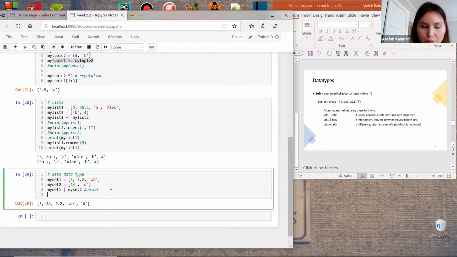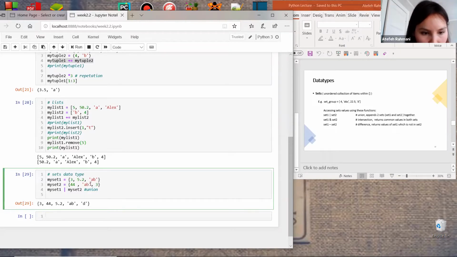We call this union, which adds two sets together. And now I want to print out the common values between two sets. I want to tell my program, just print out the values which are common between two sets. Let me also add 3 here, then we have some common values. How about changing this one to AB?